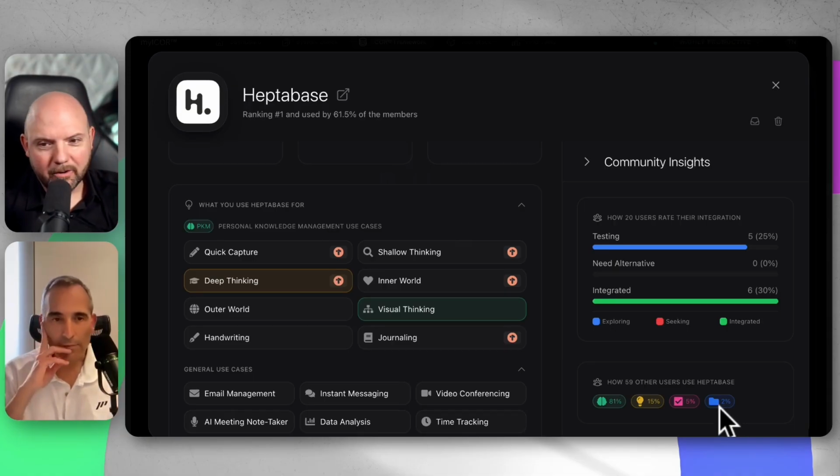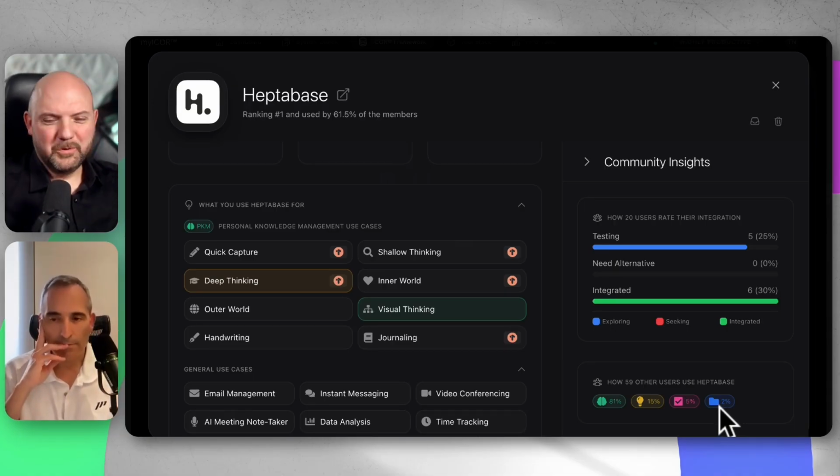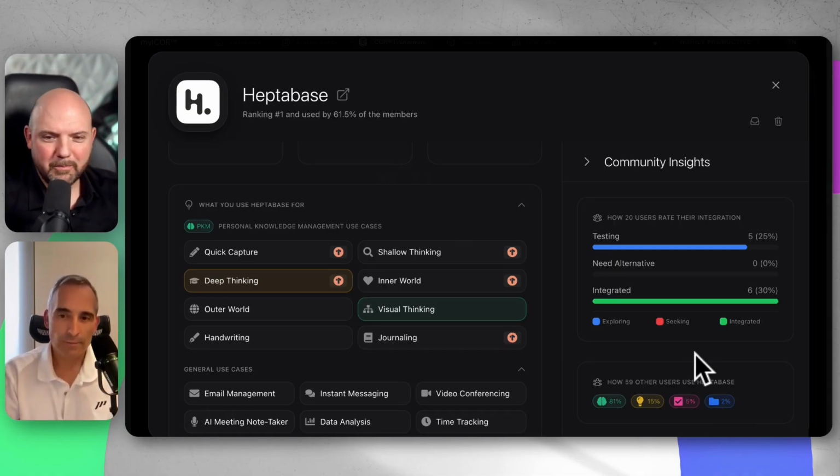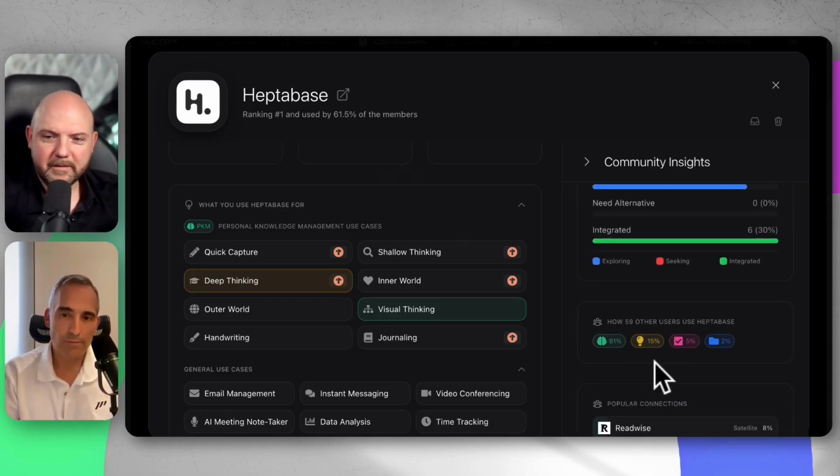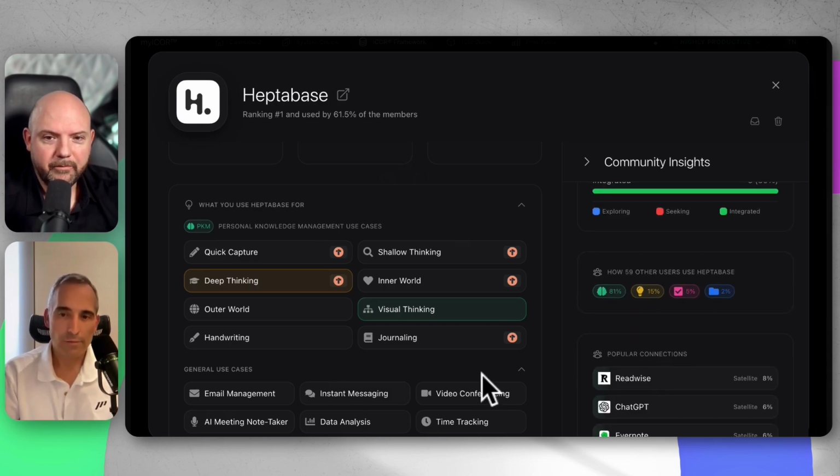That calms me down, because that's what we would recommend too: use it only for your personal knowledge management system. Now they have collaboration features, so 15% seem to use it this way. But this is based on 59 Heptabase users in our community, so I think it's significant information.